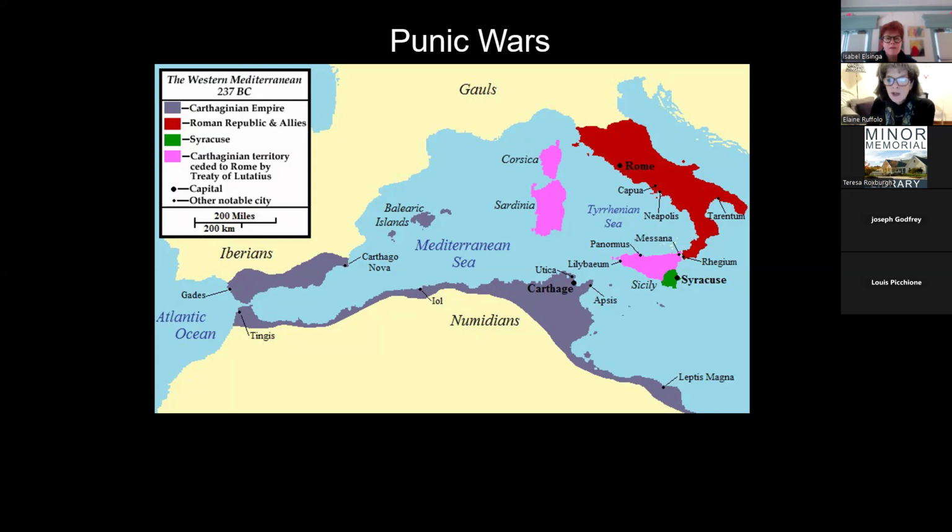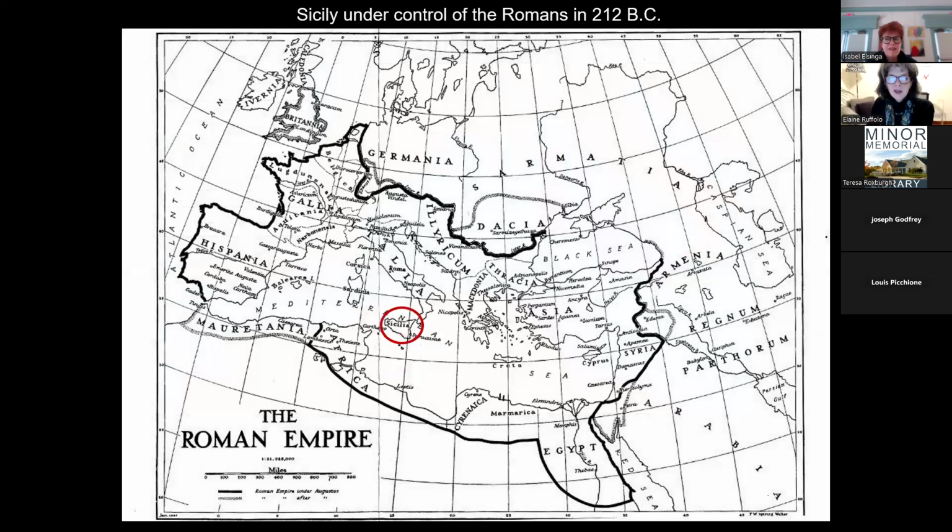Carthage had outposts throughout Sicily, and had made enemies and alliances with the different city-states of Sicily. Three Punic Wars later, remember, Punic is the Greek word for Carthage, the Romans defeated the Phoenicians, and Sicily became a Roman province. First under the Roman Republic, which made it the very first province during the Roman Republic, and then, of course, under the Empire. And for seven centuries, Sicily was under control of the Romans.